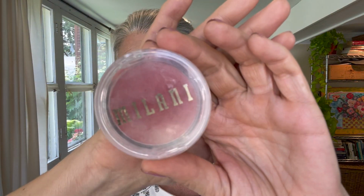Moving on to blush, and this is another product you have heard me talk about, and this is the Milani Cheek Kiss in the shade Nude Kiss. This is just a nice nude dusty rose, and it is a very, very silky formula. Tap some off there, and I'm just applying it high up on the cheekbone, patting it in with my finger, and a little bit toward the center of the face and up on the bridge of the nose there as well. This stuff just blends itself. Do the other side.